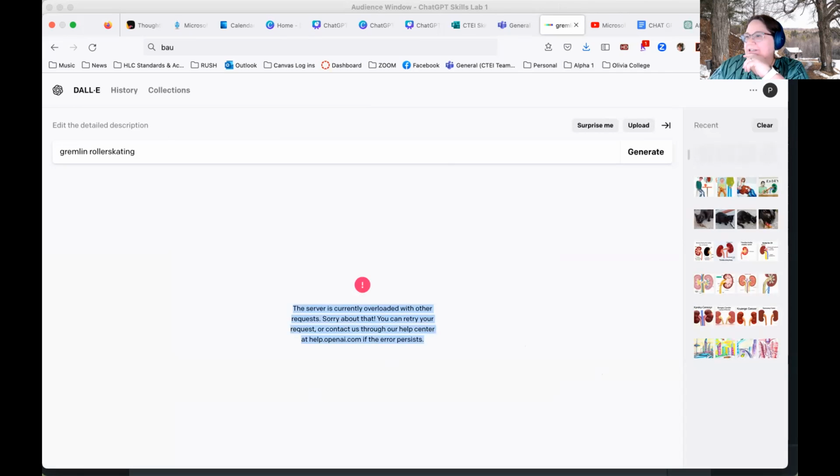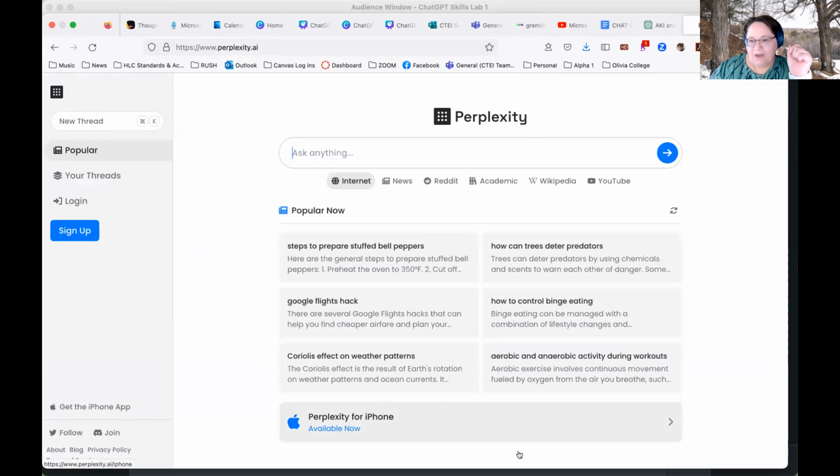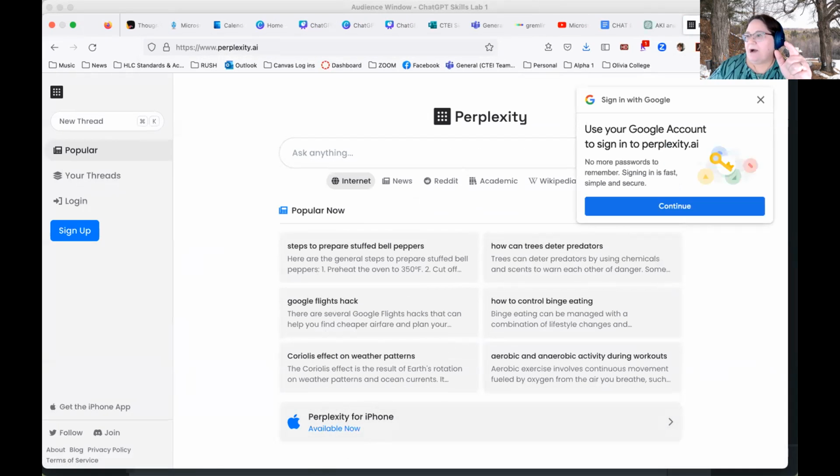Let's move over to an AI tool called Perplexity, and it's actually favored by higher education professionals. Let me just try loading that one and see what it does. I don't have an account with this one, but it was made by one of the same people that worked on the OpenAI project.